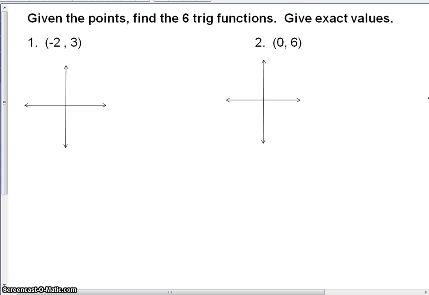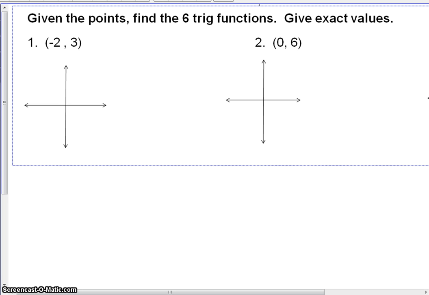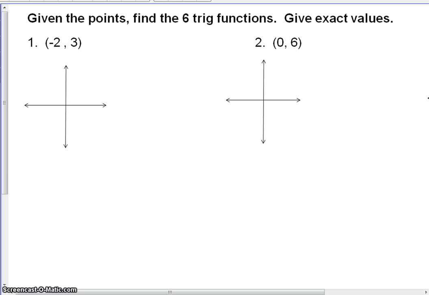So the type of problems we're going to have here, and this is just the first two on the assignment that you're given, is listed here. There is a worksheet. It's called worksheet 5.4. It's mixed practice. It's a really good worksheet. I really think it's going to be important for everybody to get that done. So on the assignment here, let's just start you on how would you draw the picture for the first one.